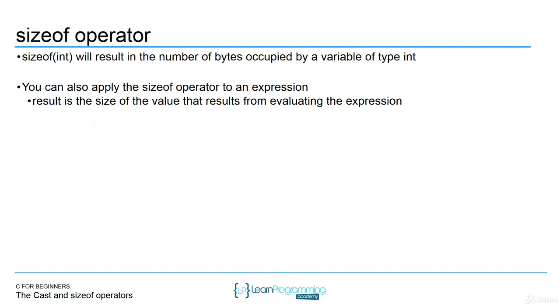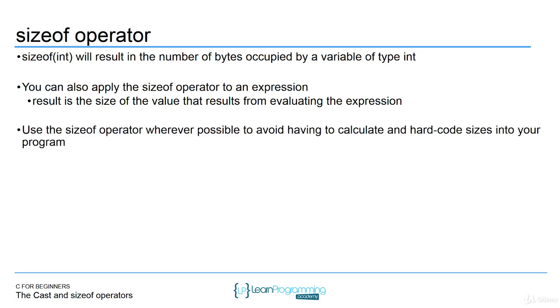But you'll see the sizeof operator also being used when we talk about pointers. I wanted to talk about this now because it's an operator, but we're going to provide many more examples of this and casting throughout the class as we talk about more concepts. Specifically, the sizeof operator comes into play a lot more when we talk about pointers, because when you're calculating how much memory to allocate, which is what pointers are about, you use sizeof because you want to be precise. But you can use it for other things as well. So use the sizeof operator whenever possible to avoid hard-coding sizes into your program. Hard-coded sizes, magic numbers, are not a good thing because, again, if you were to hard-code 4 on one system for an int, on another system it might be an 8. So use sizeof as much as you can, and we'll see this become much more relatable when we talk about pointers.